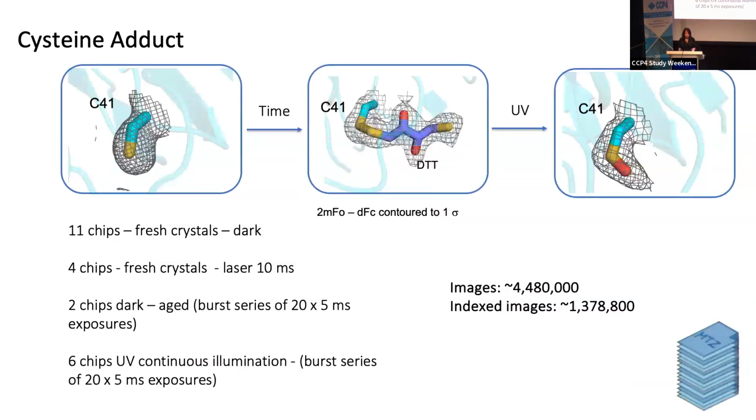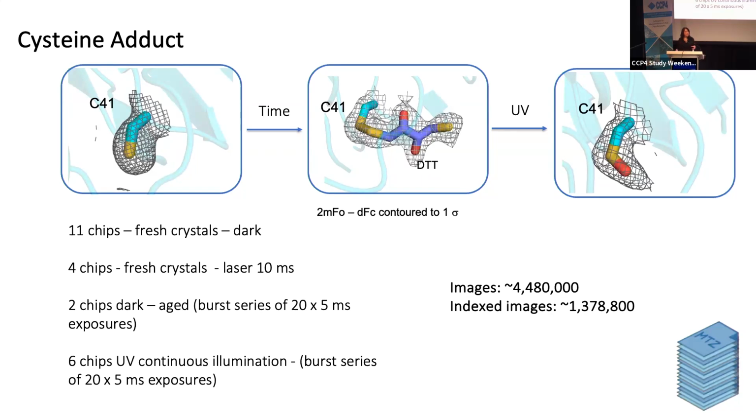And what we realized we could see is that we have this surface cysteine over time due to oxidative reactions. The reducing agent in our crystallization solution, DTT, actually sticks to the surface cysteine. This is not particularly something we would expect. The oxidized form of DTT, the cyclic form, is quite stable, but that's what we saw. And then after UV initiation, the cysteine is converted into sulfenic acid. And now my data pile is growing.